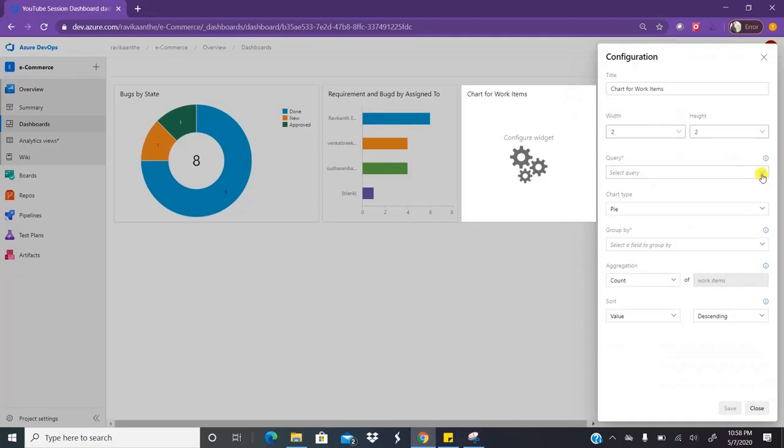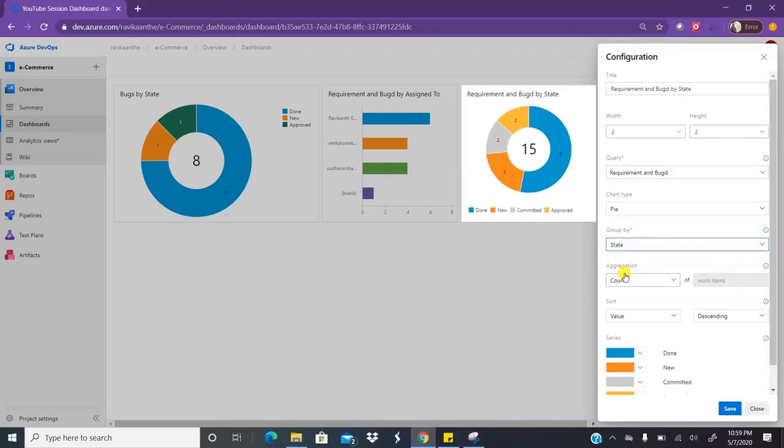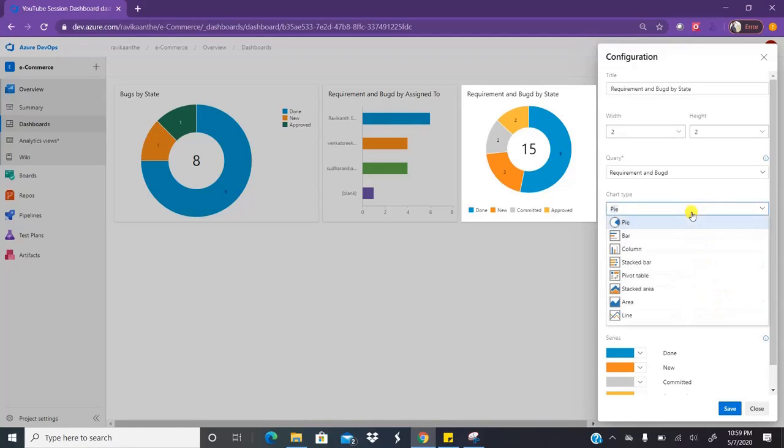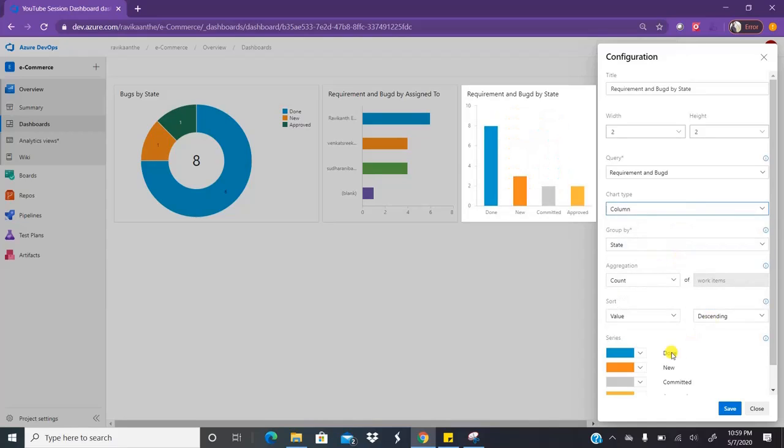This time again I want to select a query that we have created, the second query, requirements and bugs. Now I want to select group by state. Okay, and I want to show this in a column chart. Okay, and then let me change the color of these.